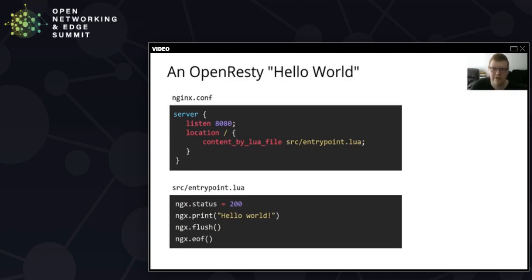To give you a more concrete example of what OpenResty actually looks like, I put just a simple hello world app here. So at the top is a pretty standard Nginx config file, except in that location block where you would normally specify what you're going to proxy to or a directory to serve files from, we have this new directive called content_by_lua_file. That just points to the path to a Lua file. At the bottom, I've got an example of that. It runs this script, which actually generates the response that's sent to the user. So this is just sending 200 OK and then hello world. This is a very simple example, but it can be much more complex. You can import other Lua files here. You can make network calls. You can do all kinds of stuff here you could do from pretty much any other language.